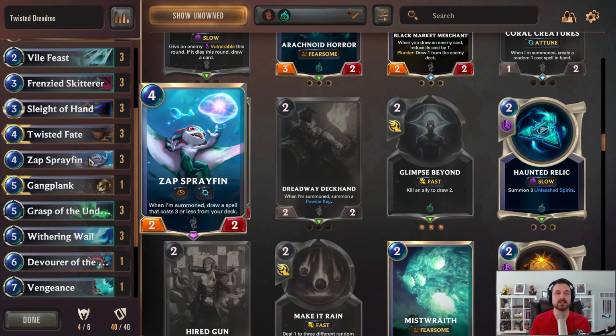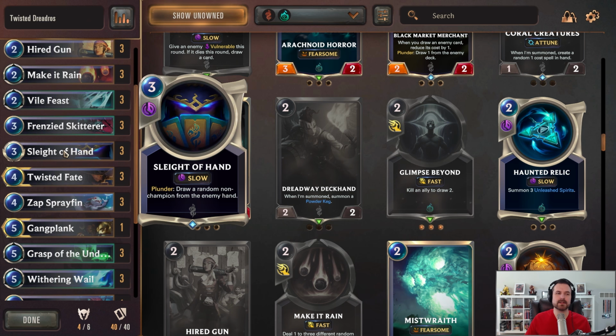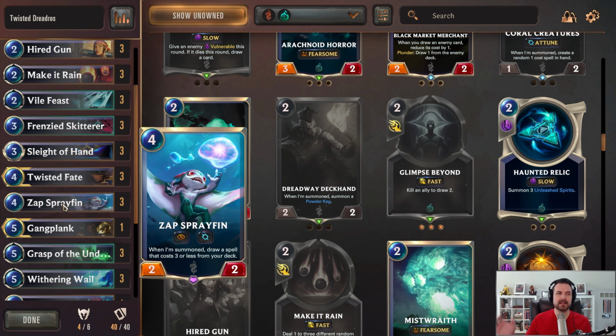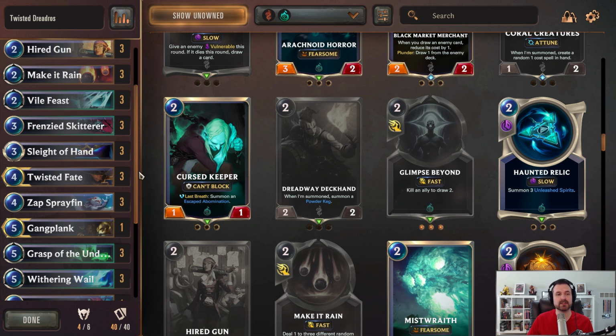Shadow Assassin comes down a turn earlier. Zap, however, is usually a net 3 cost because of the attune. And while you're not just drawing any card, you are still drawing a card. So it does still help with Twisted Fate, and it does help you draw some of these spells that you may or may not want. That's another reason why Sleight of Hand might end up coming out in favor of something like Dreadway, because that lowers the amount of cards potentially drawn by Zap, which means the consistency is increased. As I said before, right now, this is mostly for experimentation. But Zap is a great value card.